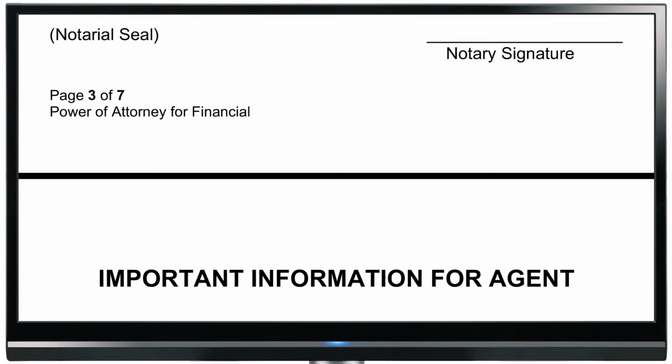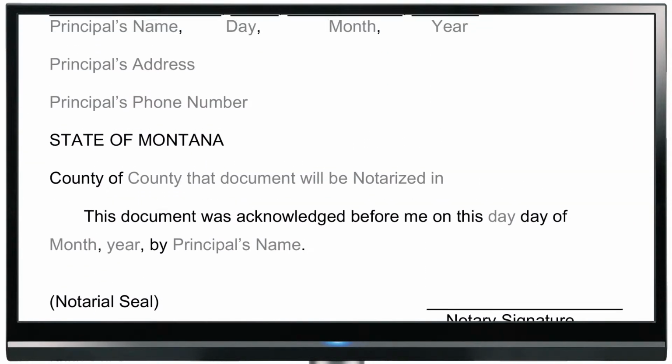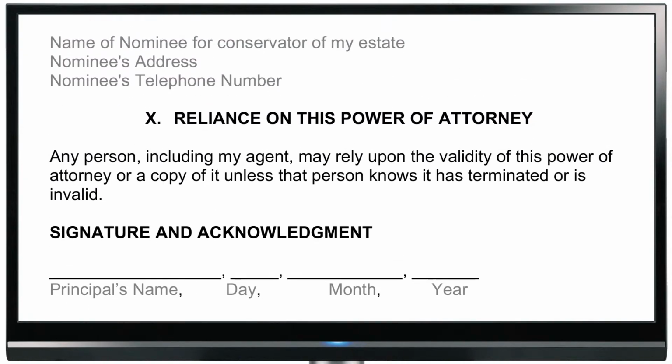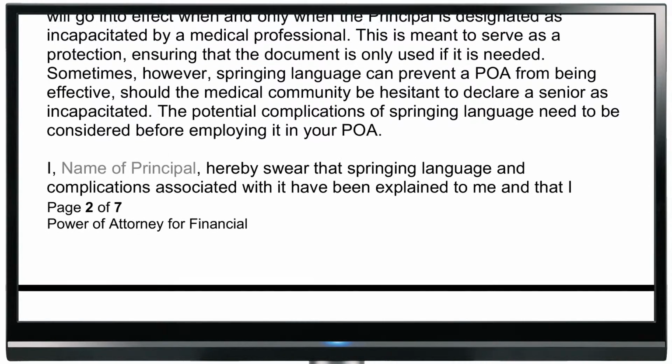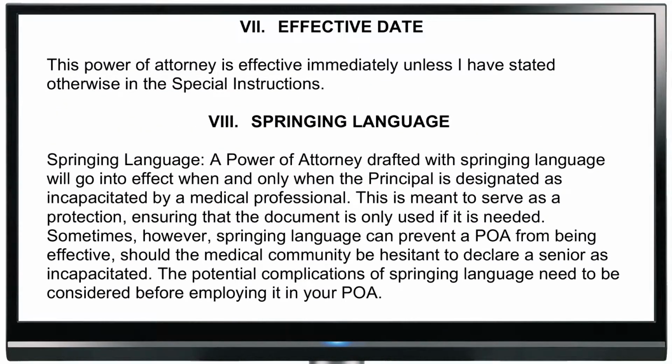Some additions can make powers of attorney more protective. On the other hand, these measures could also make powers of attorney less effective. Some protective measures to discuss with the senior are springing power of attorney versus immediate power of attorney. Standard practice is to make the power of attorney effective immediately as to avoid any medical determination of incapacity down the road. The downside of doing this is it can open one up for exploitation and authorizes your agent to take actions on your behalf earlier than necessary.